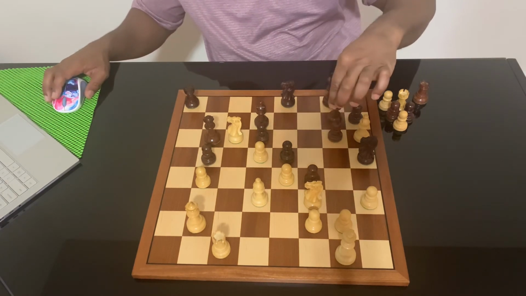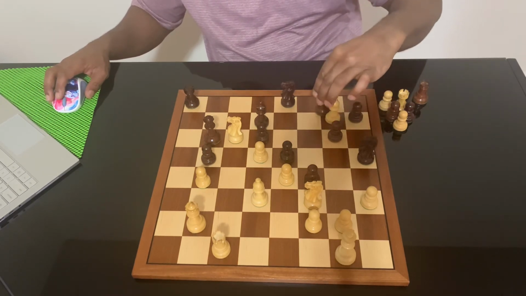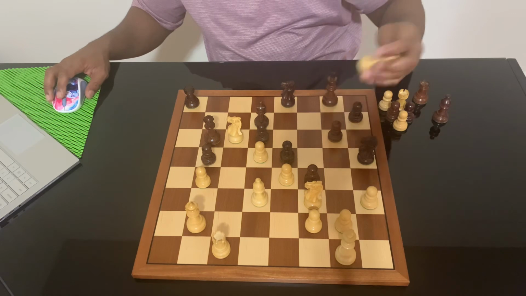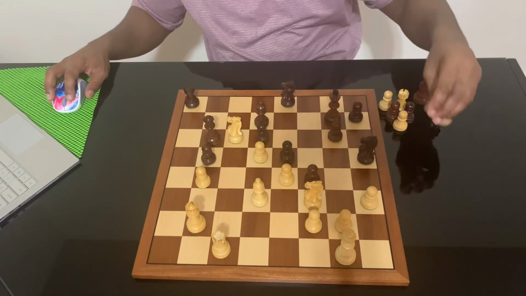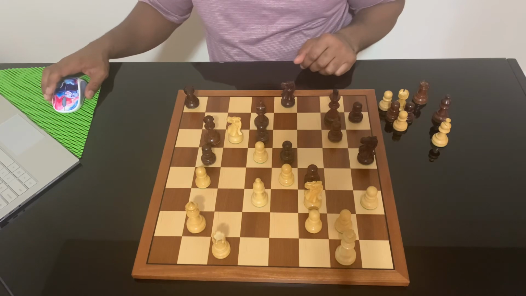Bishop to g7. Bishop takes g7. And we have black taking g7. Now look at this, right?